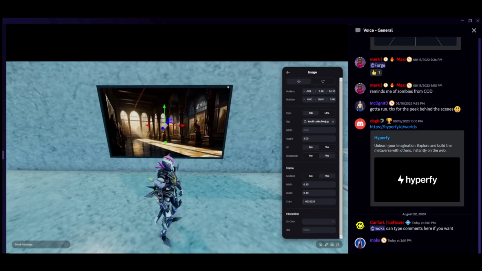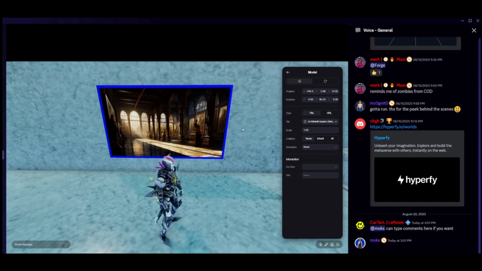There we go. So I can frame it, I can change the color of the frame. Let's do blue. The width and the depth of the frame. And they're always adding new features here. So if you don't see a feature today, it'll usually show up tomorrow.